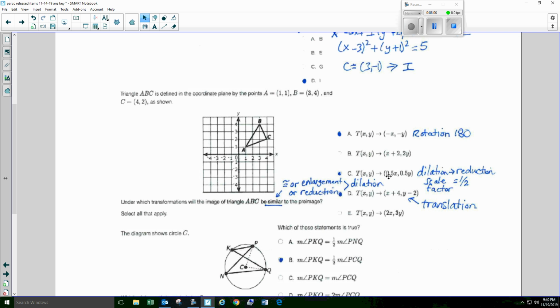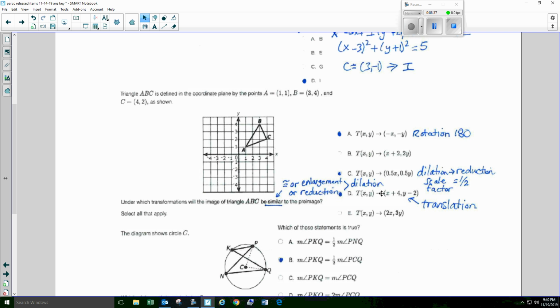Here we have a dilation. The reason we know it's a dilation is because it's multiplied by the same coefficient. Since that's between 0 and 1, we know it's a reduction of a half. That's how you represent a reduction of a half. If I want it to be double the size, it'd be 2x and 2y, and that's a dilation of scale factor 2. So as it points out here, the scale factor is 1/2. They both have to be the same, and they're multiplied. And this one down here, obviously it's a dilation, so that works.